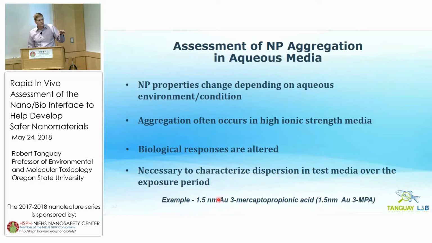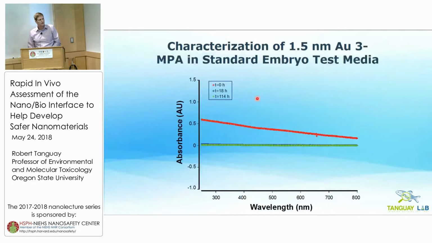So what we decided, this particular material, which I'm going to call 1.5 nanometer, is a gold mercaptopropionic functional group. This thing crashes out of solution very rapidly, and you can see this in a simple UV spectra. If you look at time 0, you can see a really nice absorption across wavelengths. There's a reason we picked these two time points. Our assay is 114 hours long. Within 18 hours, and actually much faster than that, this stuff is crashed out. It's at the bottom of the dish. So I can't interpret the results when these materials are just clustered in these little marbles on the bottom.